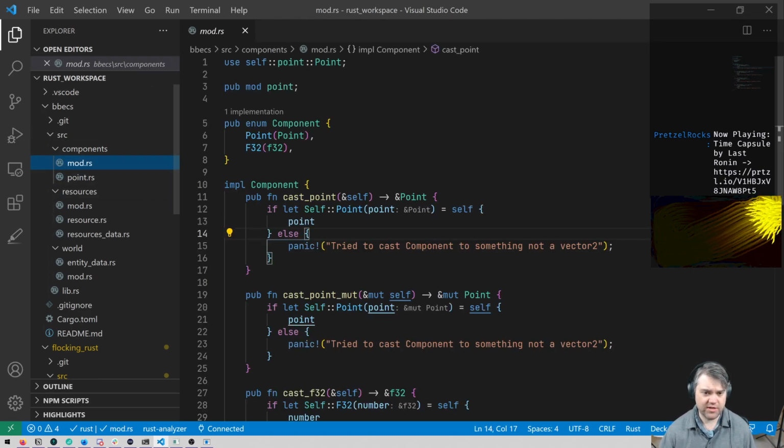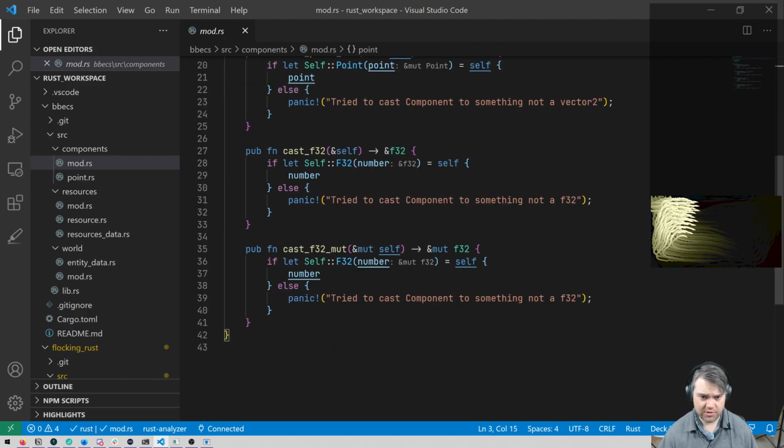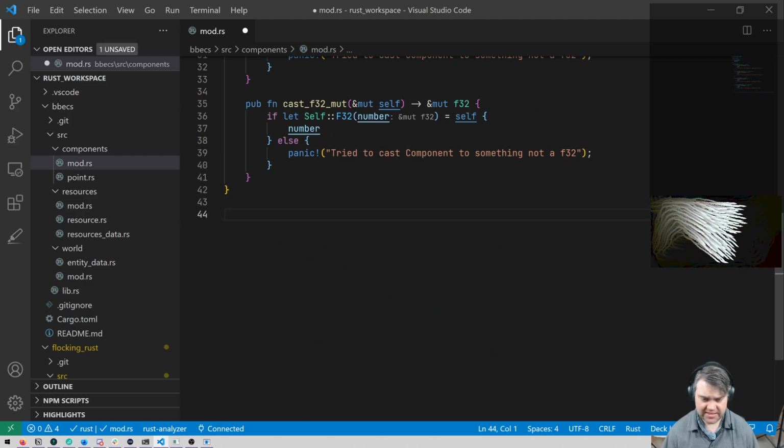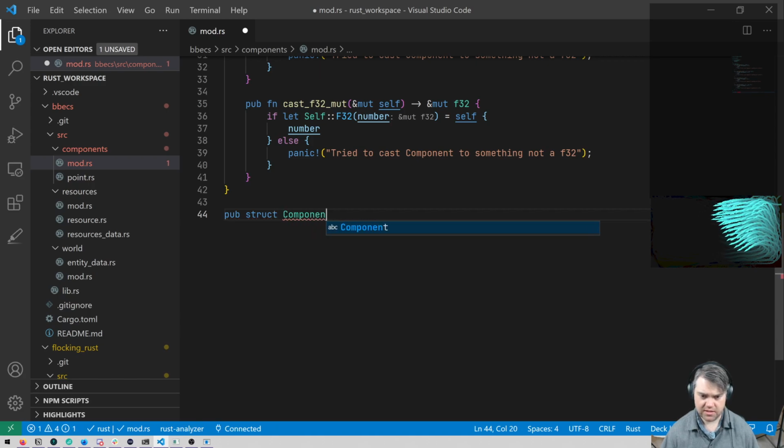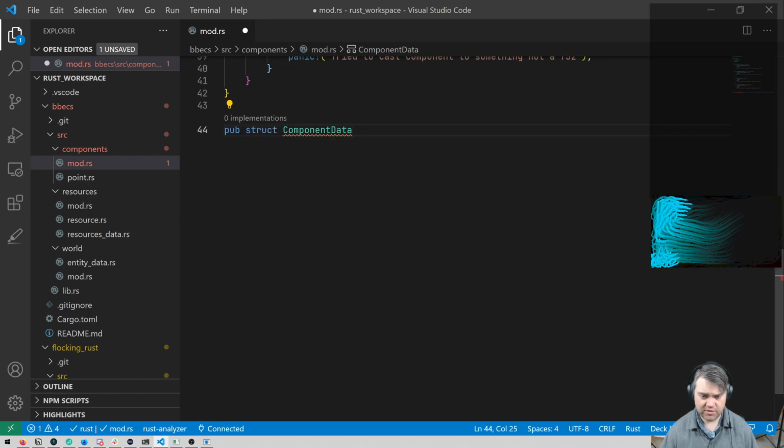So if we go over to components here, we have this enum component that has the point and the F32. What if instead of this enum component, what if I did pub struct component data? I'm just gonna call it data, even though it'd probably be component. We can do this as components also. It'd be like component container. I don't know. It doesn't really matter, I don't think.